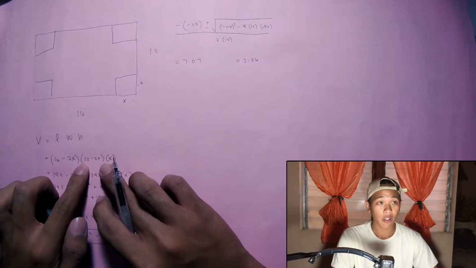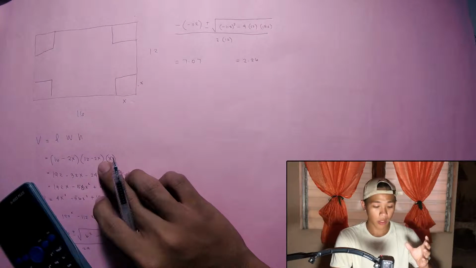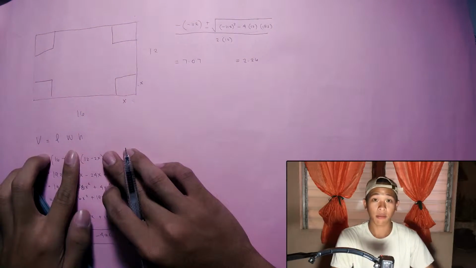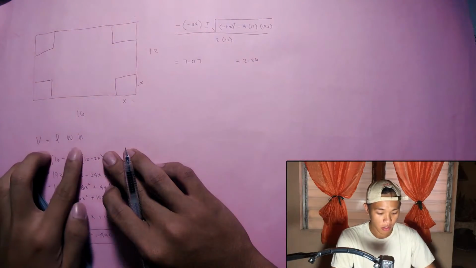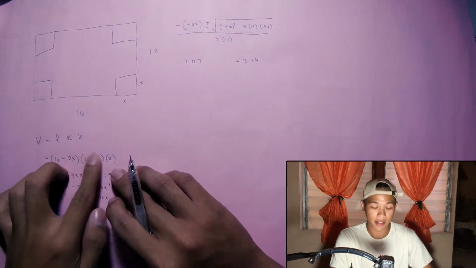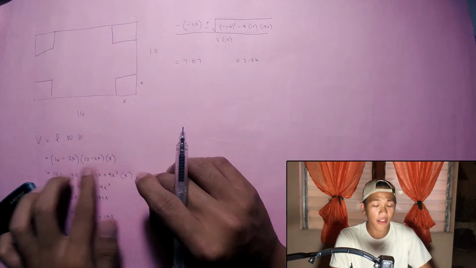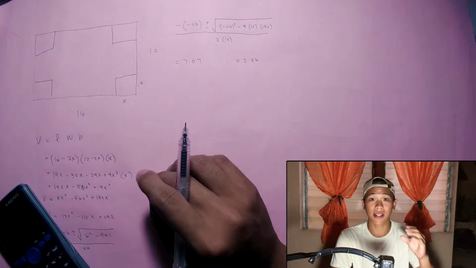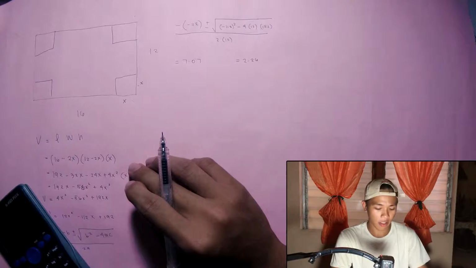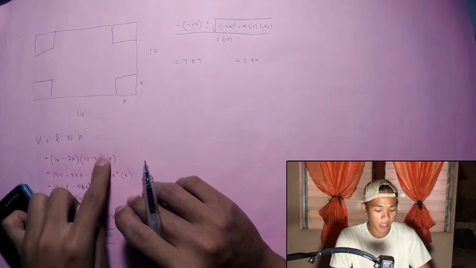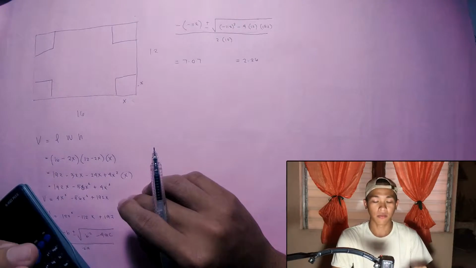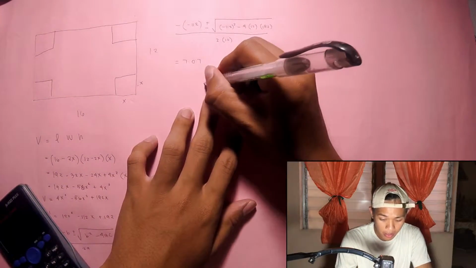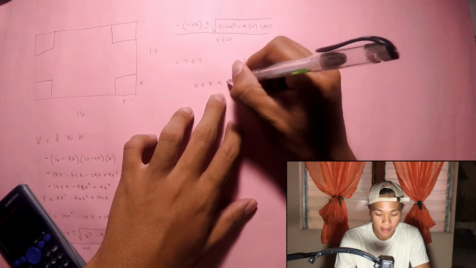12 minus 2x. What will be the possible value of x that will make this whole term 0? Think about it. It's 6, right? Because 12 minus 2 times 6, the answer is 0. And when 0 is multiplied by other terms, it will become 0 as well. So 6 is the limit. And also, it cannot be 0, because if this is 0 and multiplied by other terms, all of them will become 0 as well. So let us write it down: x is greater than 0, but less than 6.